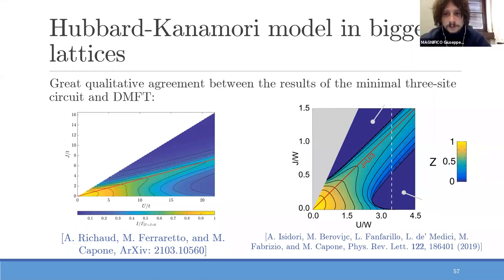Other questions? I have a very trivial and stupid question. In this figure that you show, what is this white or gray region? I'm just trying to understand why there is this. In this gray region, there is another effect which I'm not an expert of. This is actually an answer to Pierre's question. This is another kind of insulator.